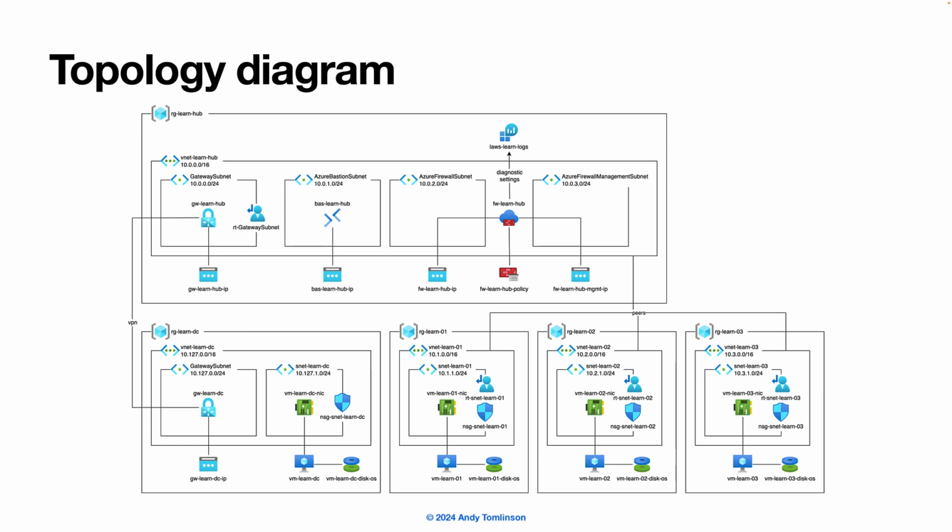In Part 1 of the deployment, in the Hub resource group, we've now also deployed a log analytics workspace to store and query firewall logs, two additional subnets in the virtual network, one for the firewall and one for firewall management, a firewall policy, and two public IP addresses. And finally, we've deployed the firewall itself. In the second part of the deployment, we'll create a route table which will associate to the gateway subnet in the hub, and then we'll adjust the peering and routing configuration of the topology to use the firewall.